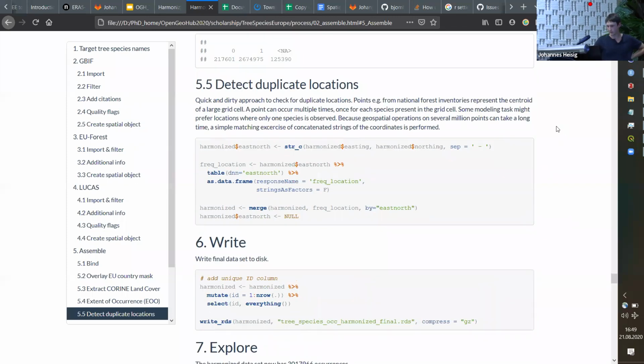One issue that I just found kind of late was that many locations are duplicates. So if you have an observation that maybe has been made over a bunch of different years, then it's in that database for a bunch of different years. And so far I decided to leave them in. People can decide themselves if they wanna keep all the points for different years or if they wanna filter them. Maybe you wanna do a historical map with only tree data from the 1950s or so. I'll leave that to you.